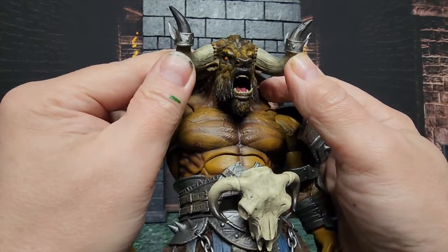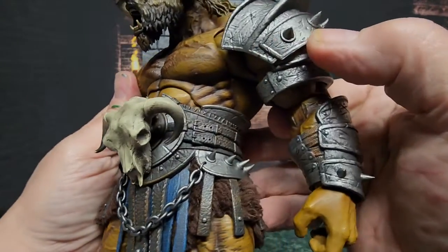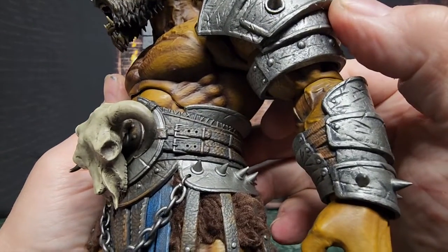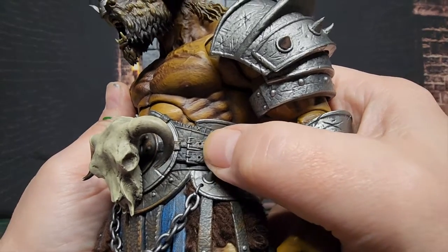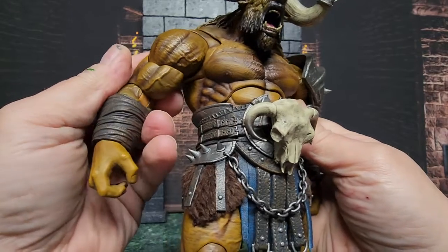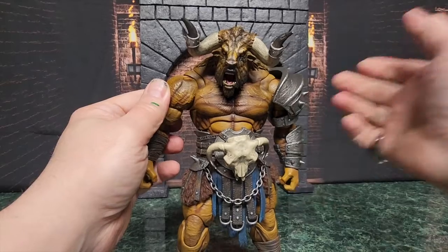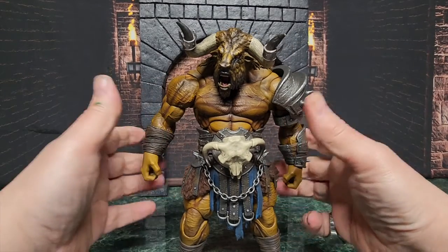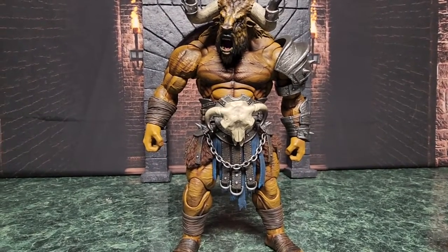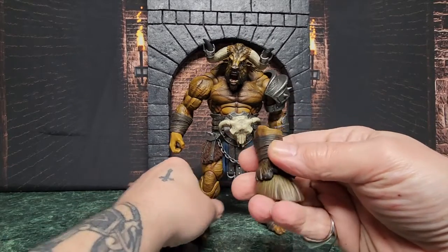This guy is really nice. Check out the skull and such in his belt. You can even see the distinction in the buckles. So this guy is just really a nice figure. I am dying to pose this guy up. But before we do, let's take a look at his other set of feet he comes with.